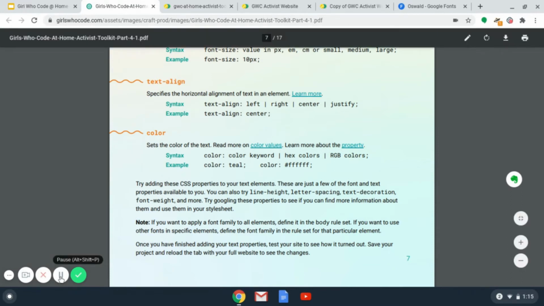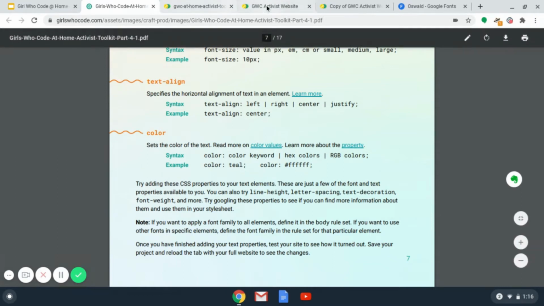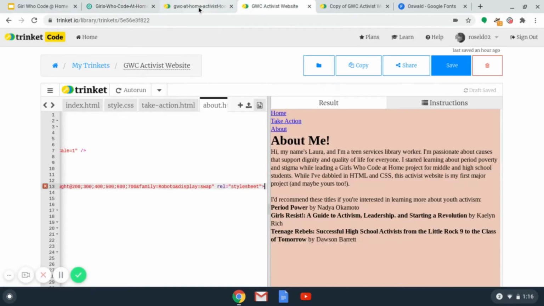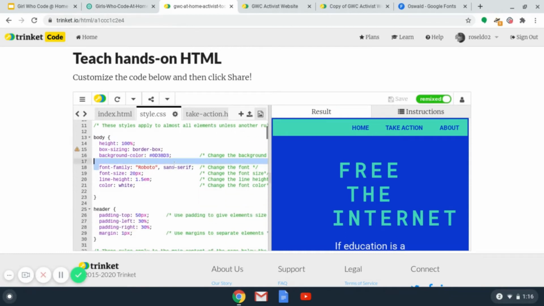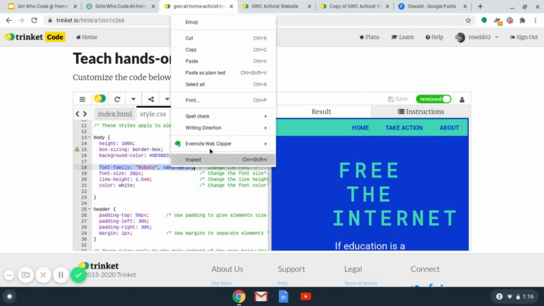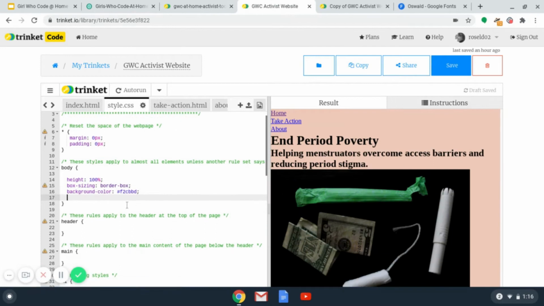Okay, so now we're going to apply that in Trinket, and what I'm going to show you is how to change the font family and then to apply color. And I'll show you a few different places where you may need to do that. Now, if you're going to do the same font for all of your text, what you'll do is go into your project. Actually, we'll grab this from here. So we've got the font family information, and that's where we'll start. We won't put any color yet. So we'll go into our style sheet. And if you're only going to use this font for your entire body text, you can put that right here into the body text. Okay.